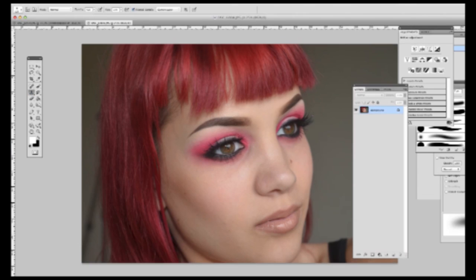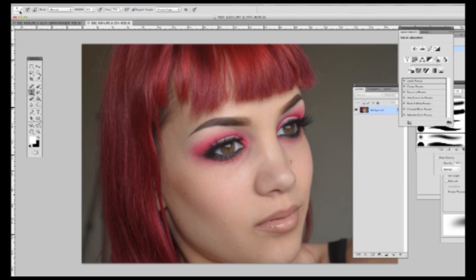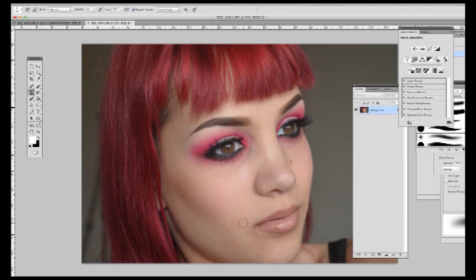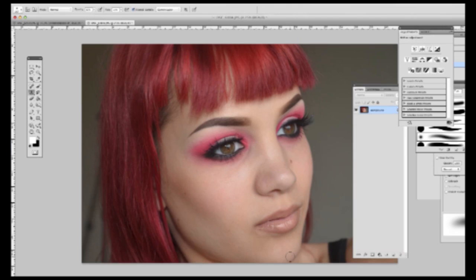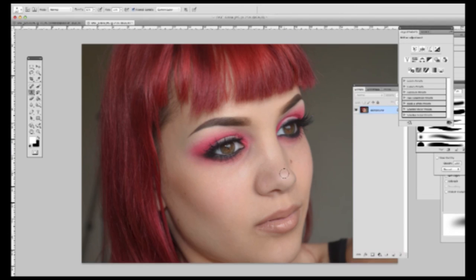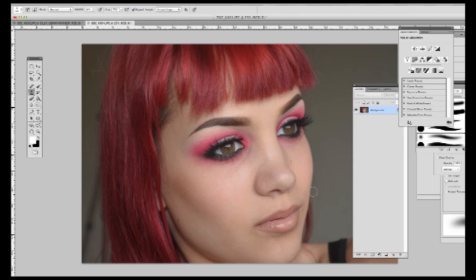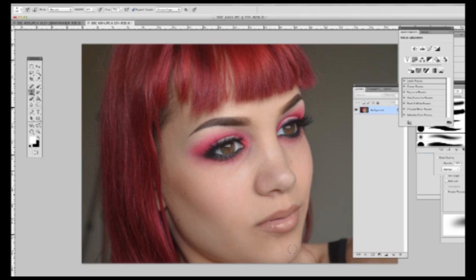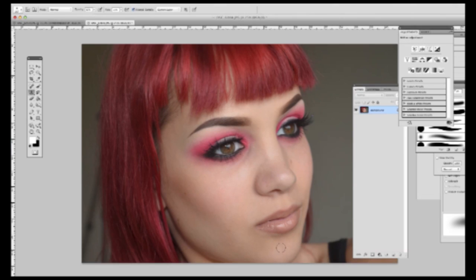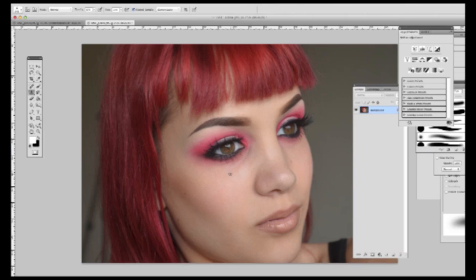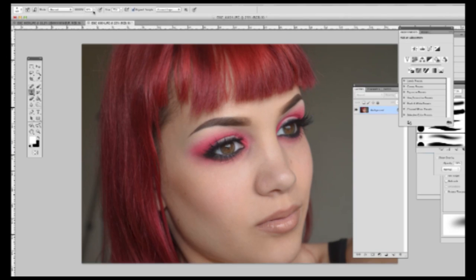I'm gonna start with cloning some areas, like pimples or little scars or anything, and just get rid of those. So I'm using the clone stamp, no harsh lines, and a medium brush. The opacity to about 80% or something like that. Not 100%, because that just gives it away too much and doesn't look very realistic. Not that this makeup will look very realistic when we're done, but you get the point.